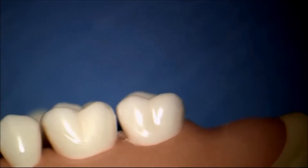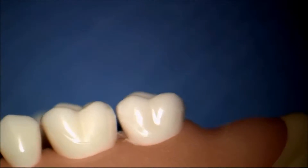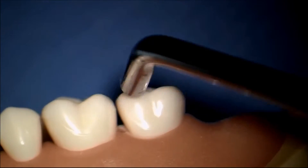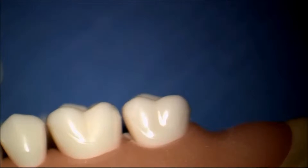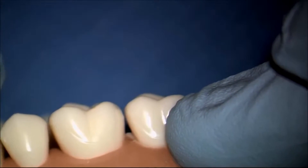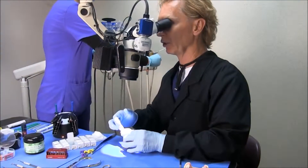Now let's take a look at that contact. We have flattened the contact — there's a much larger contact now. It's no longer invading the space of the neighboring tooth, which often happens when we have a little bit of crowding. That contact is now going to be much better and much more in the middle of the tooth.